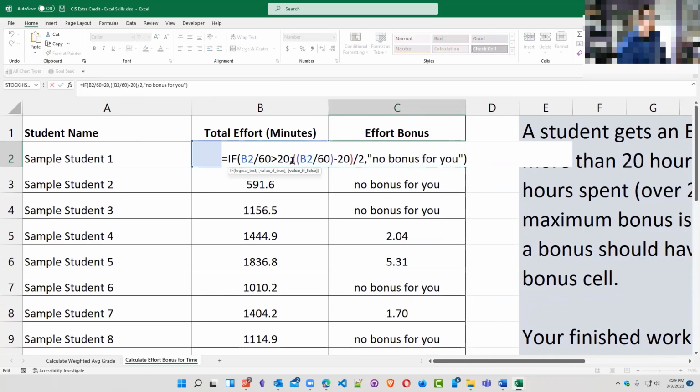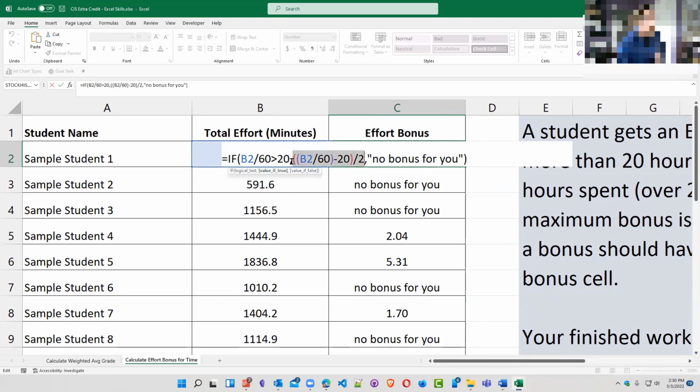So this number with all the parentheses, this little formula, produces the bonus. And the bonus is either going to be 5, or it's going to be over 5 or less. So this is where I'm going to put in a function surrounding this. I put my insertion point right in front of that first parentheses, but after the comma. So I'm still working on the value if true area.